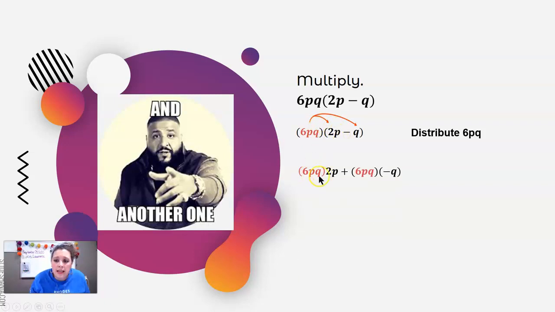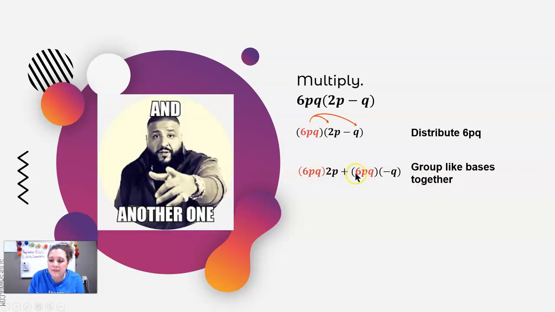So what that looks like is this. We have this multiplication problem, 6pq times 2p, and then we'll have this multiplication problem, 6pq times negative q. Group the like bases together. Now, this is where it can get a little bit hairy. Notice my like bases. I can say 6 and 2 are like because they're both just numbers. And then this p and this p are going to get grouped together because they both are the letter p. But then I have q, and it's not going to get grouped with anything.